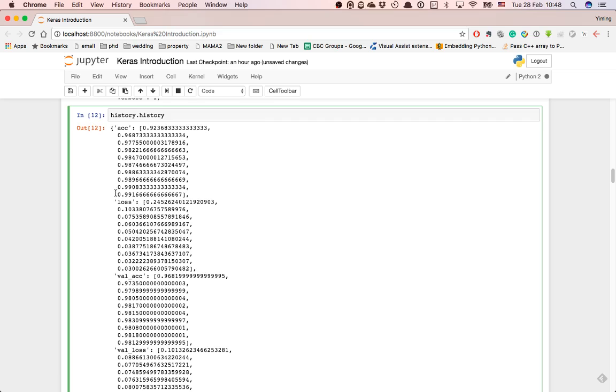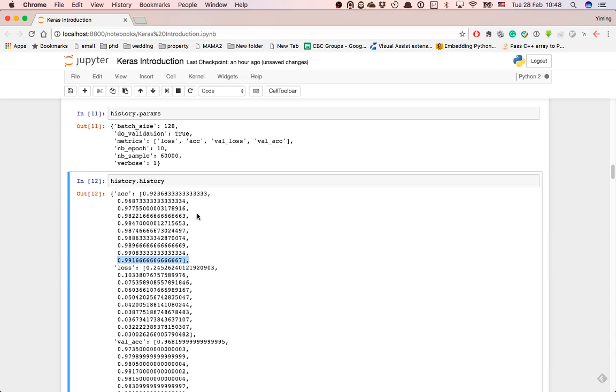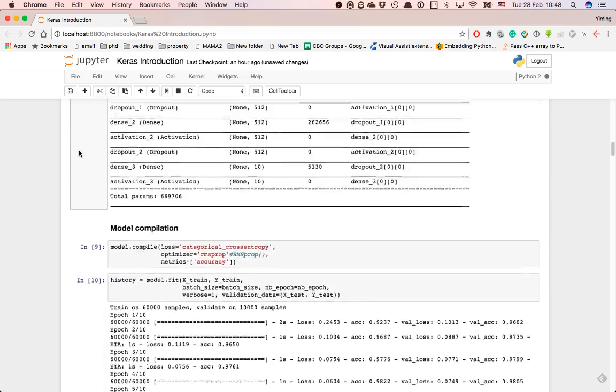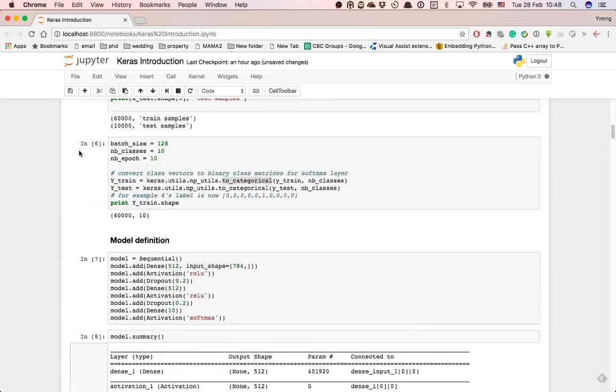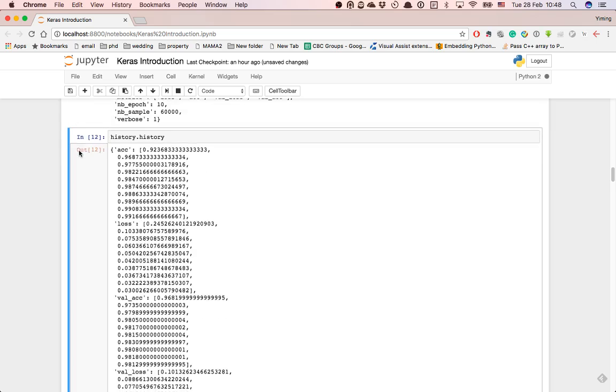So for the 10th epoch, the accuracy is over 99%. So for this simple example, what I have shown you is how you can define the model, how you can compile it, and how you can monitor the whole training process.